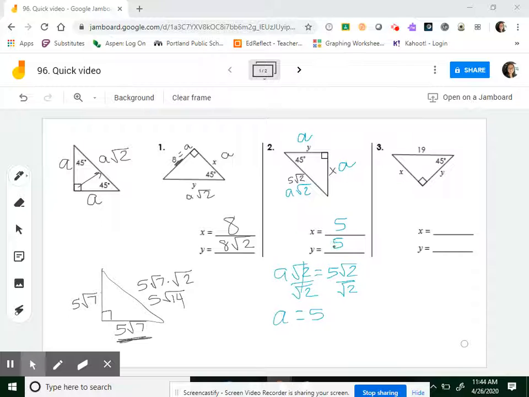Now the most difficult type is when they give you the hypotenuse and it doesn't have a root 2. So again, A, A, A root 2. This time my A root 2 equals 19. We have to solve for A because we want to find the value of X and Y. Divide by root 2. And remember, this is the obnoxious thing where we're not supposed to have a square root at the bottom. So we rationalize by multiplying by the square root of 2 on the top and bottom.